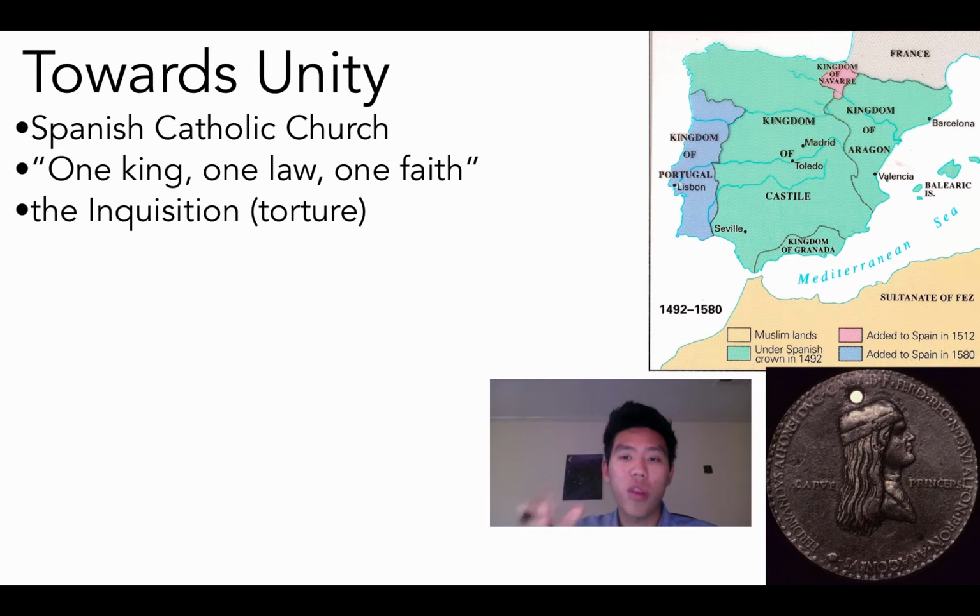Because this is one thing that Isabella really wanted, right? She was on a mission, and we're going to see that the Reconquista is the war, the reconquering that is implemented by Ferdinand and Isabella, but the Pope's going to support this, obviously, because the Catholic Church is behind this as well. And so this is going to happen from 1482 to 1492. It's going to take about a decade, and they're looking to take back the Kingdom of Granada, which is in the most southern part, and that's where all of the remaining Muslims were highly populated.